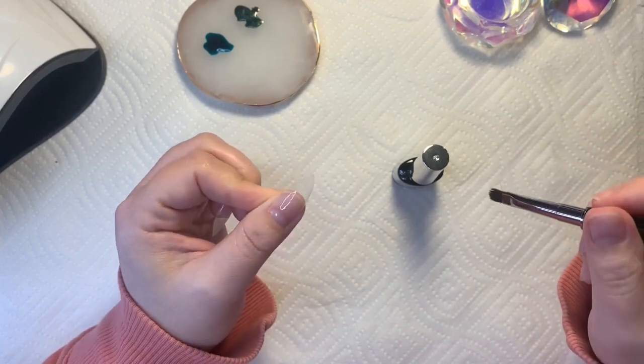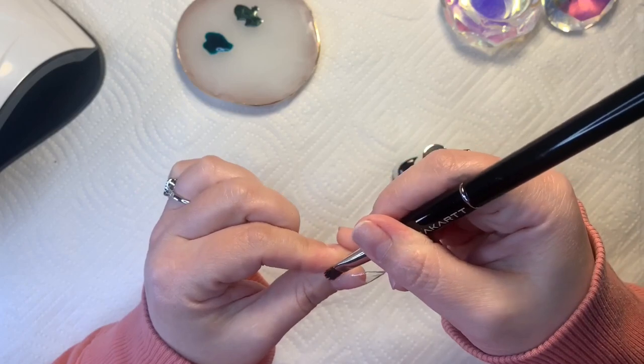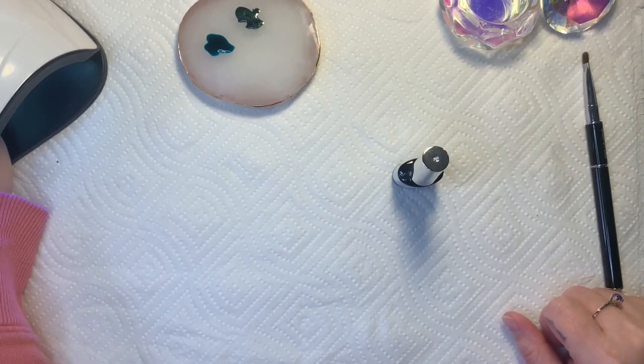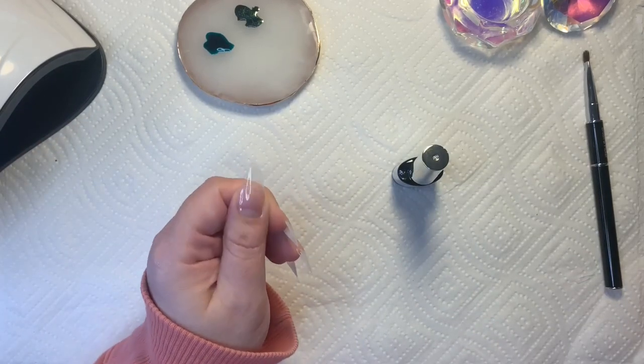So is anybody else super messy when they use nail polish? I feel like I'm always getting it everywhere, so I'm constantly wiping everything up. I don't know if it's just me being clumsy or trying to go too fast, but that's, I guess, just me.